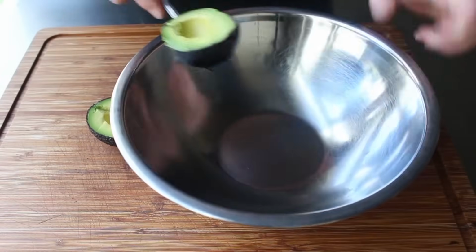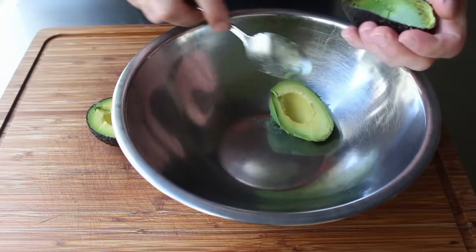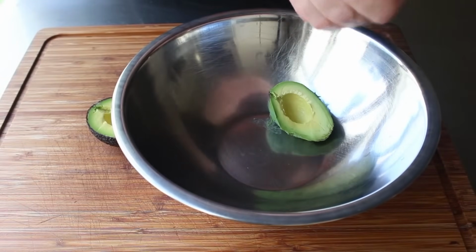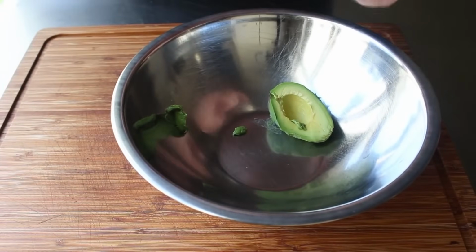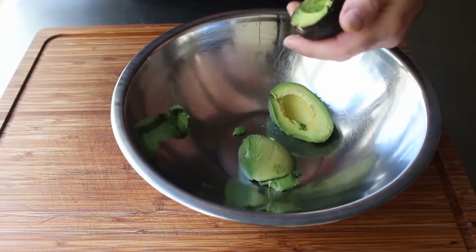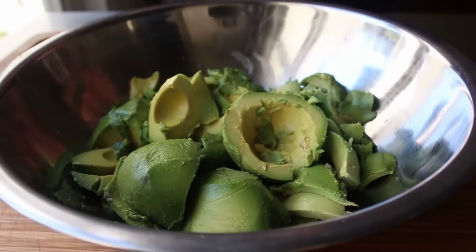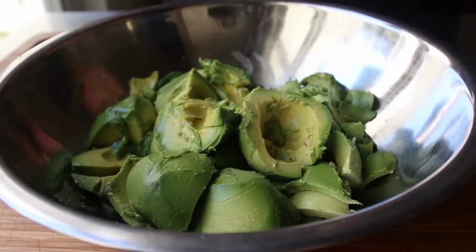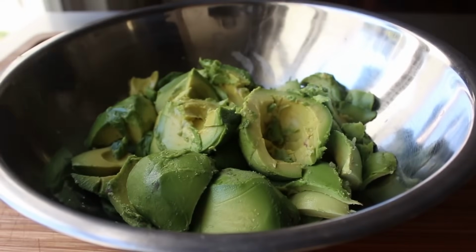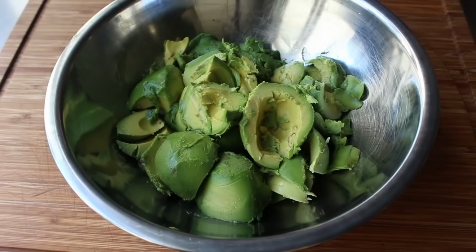And I should mention, unless you're the world's slowest avocado scooper, you don't have to toss this stuff in lime juice. It's not going to turn brown in like 5 or 10 minutes. So some people like to squeeze in lemon or lime as they go. I see no need. So we'll go ahead and halve, pit, and scoop our avocado. And I usually do 4 large Hass avocados, but these were a little small, so I did 6. And once that's set, we can move into final production.